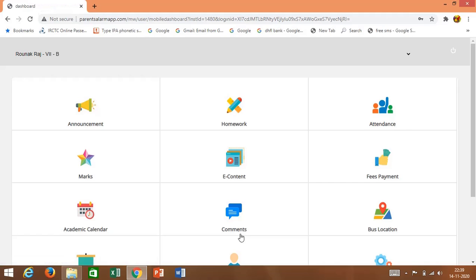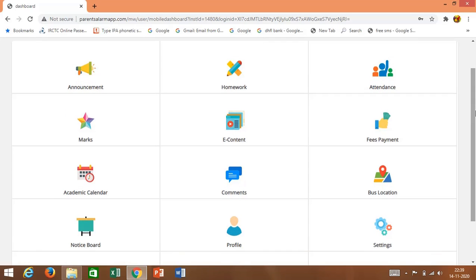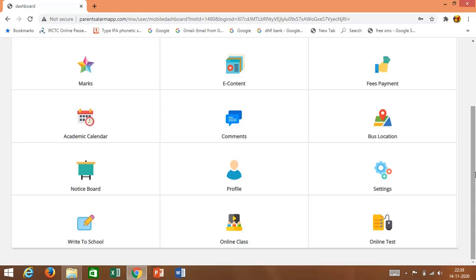As you click on login, the way it comes in your mobile phone, the same way it comes in your computer also. So it is not necessary to give the test using a mobile phone only. You can give your test using your computer also, provided you have internet in your computer system. So here the screen comes the same way it comes in your mobile app.